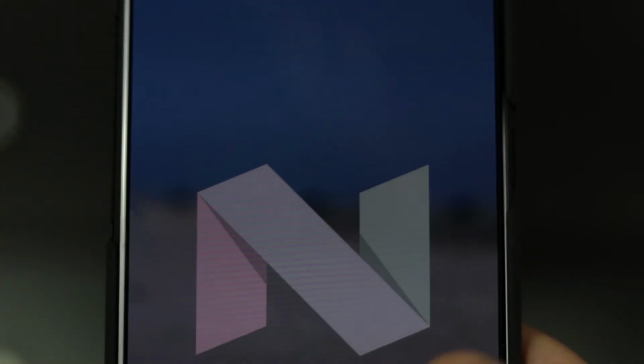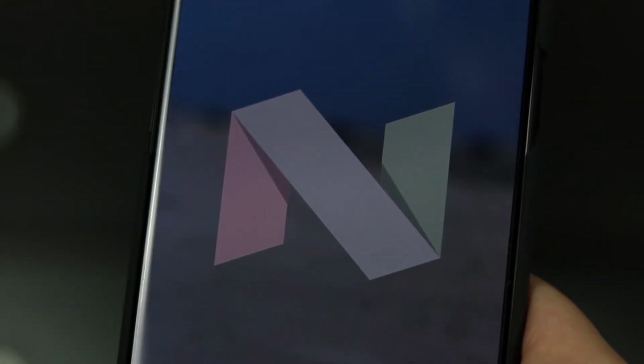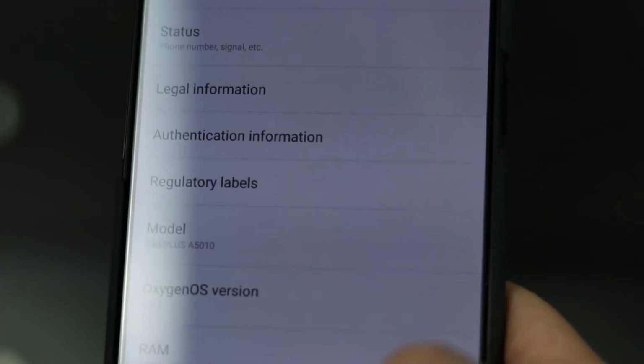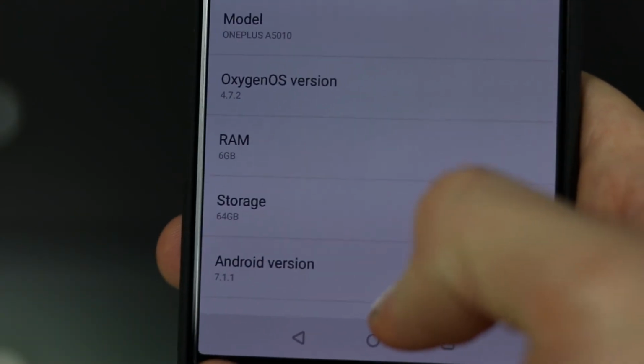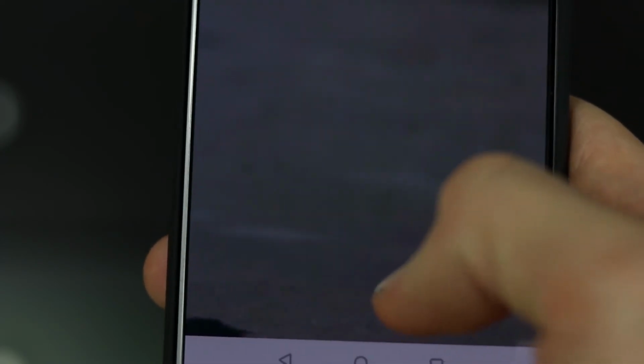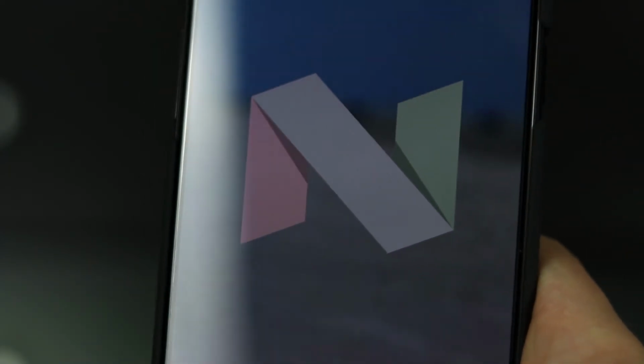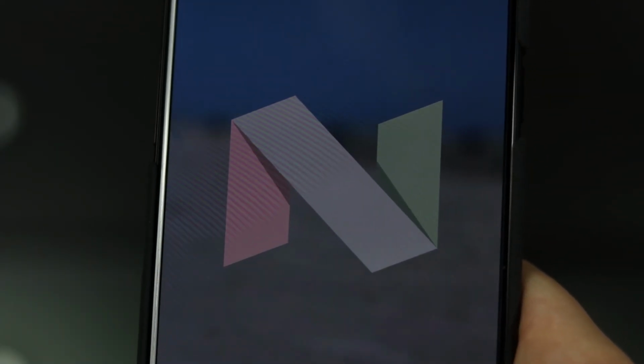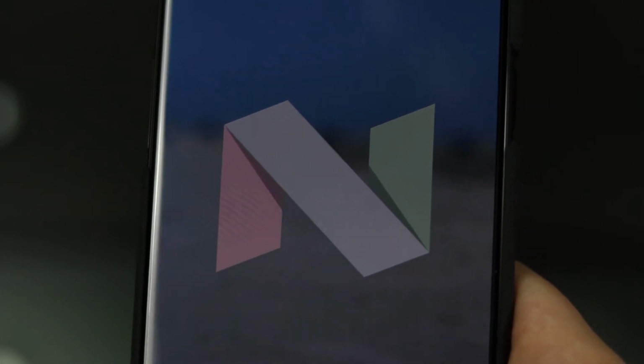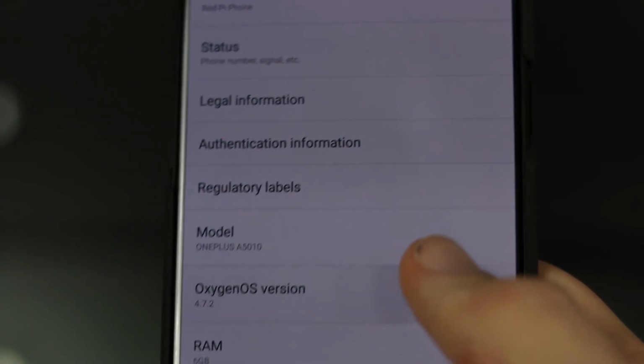I knew iOS limited what the iPhone could do, but the OnePlus just shows that there is no reason for those limitations. It would be hard for me to switch back to iOS now, and that's a pretty good sign. Overall, Android and OxygenOS have convinced me. Obviously, there's always room to improve, but it's a solid experience.